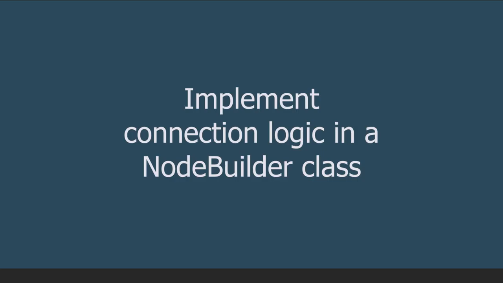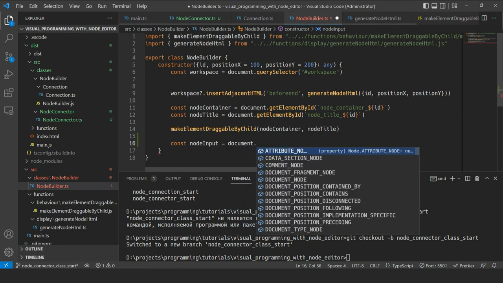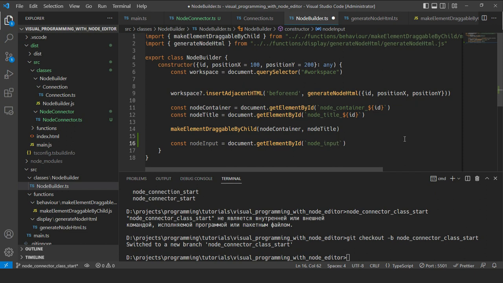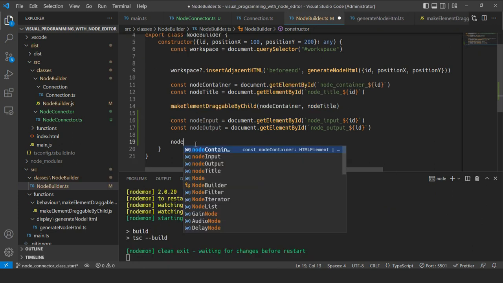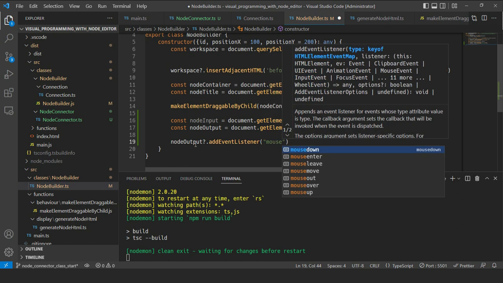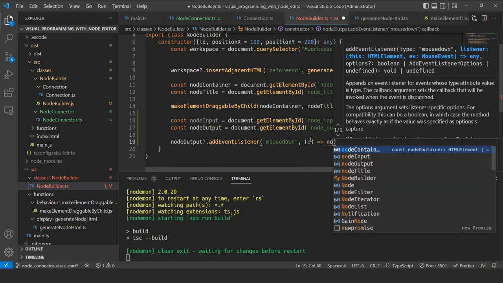Now I want to implement the connection logic inside the builder class. At first I'm selecting input and output circles of the current node. Now I'm adding event listeners on click. When I click on output, I'm calling node connector set output.